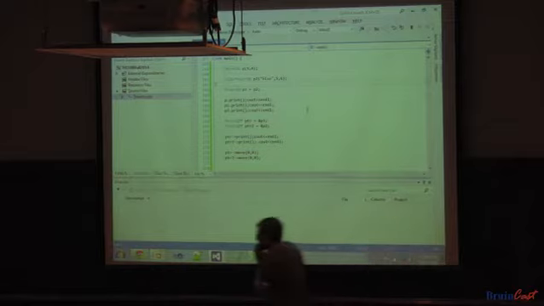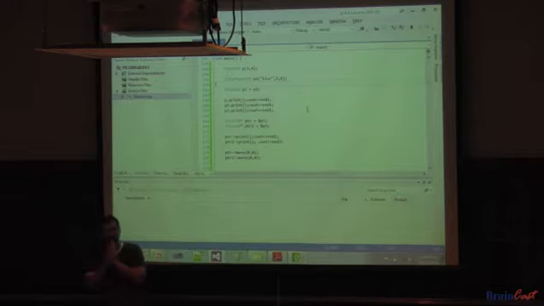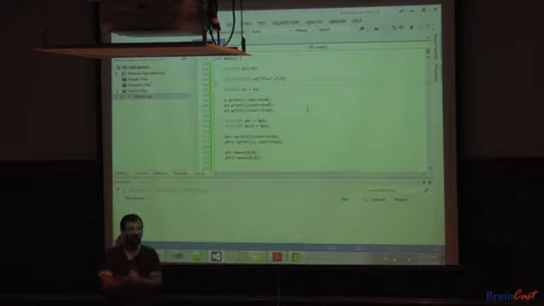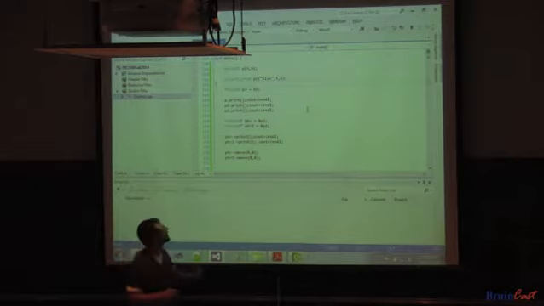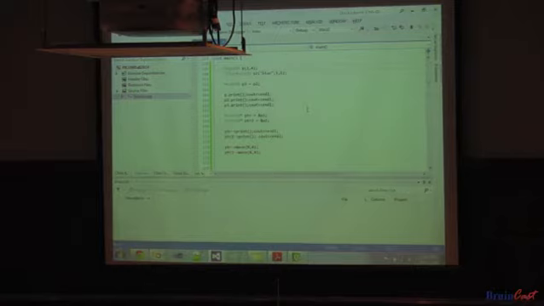I'm going to include it because this is important to have in your mind when you're doing the homework. When you're doing the homework, you're going to create a bunch of points on the heap, and then you're going to delete them at the end. Now, there's something very important that happens when you're dealing with polymorphism and heap memory. So let me create a couple of points on the heap to demonstrate this principle.